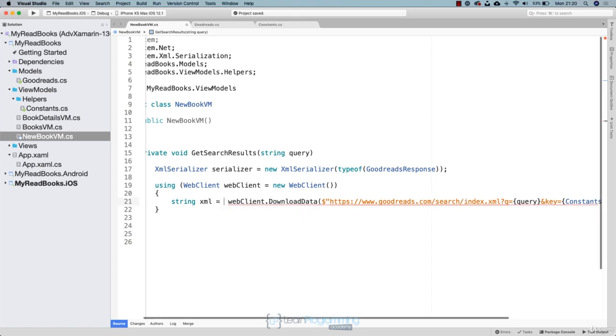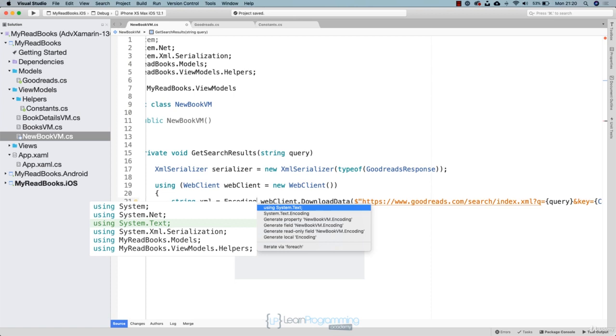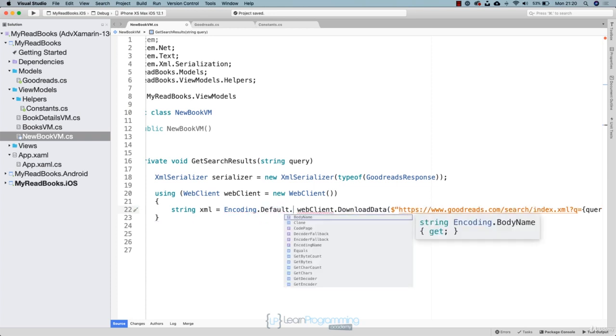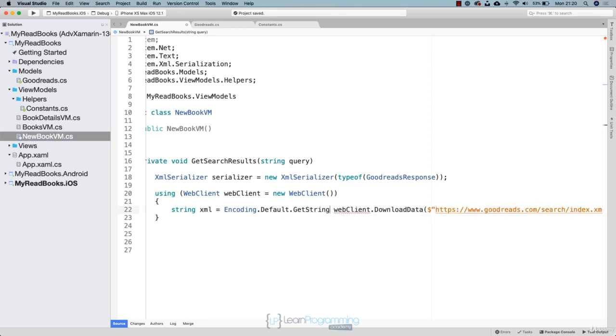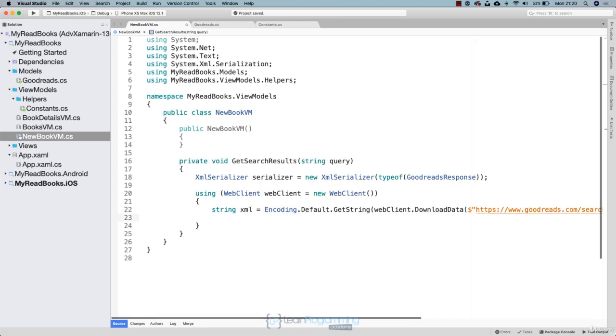For that, I will use, as we did before, encoding. To be able to use encoding, I add a using directive to system.text, and encoding has a default property which has a get string method, and this get string method can get that array of bytes. And so now we have the XML.